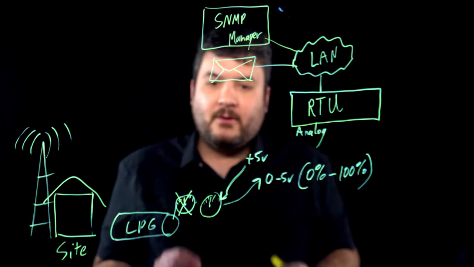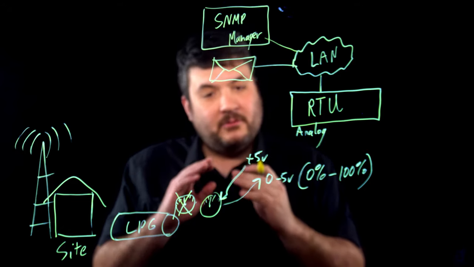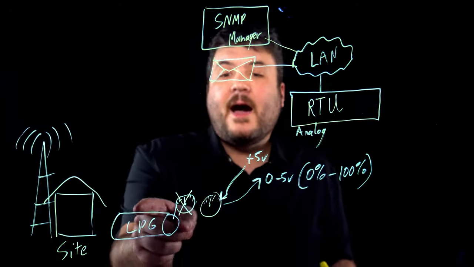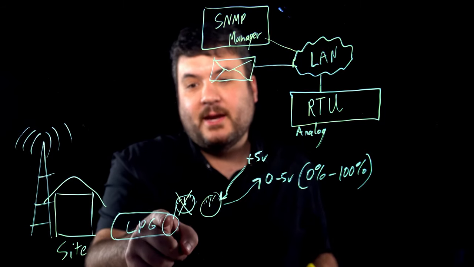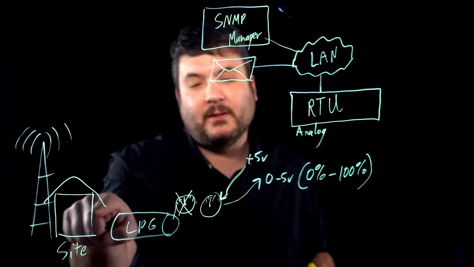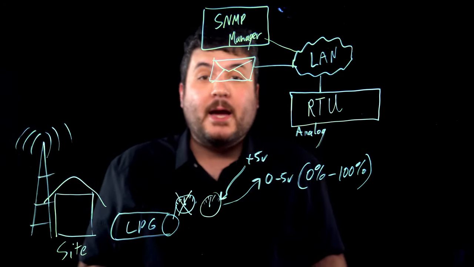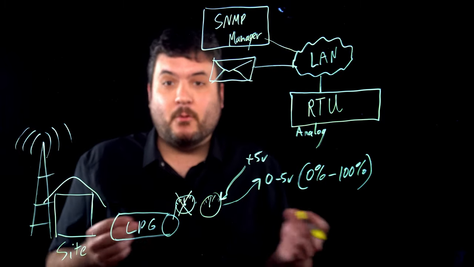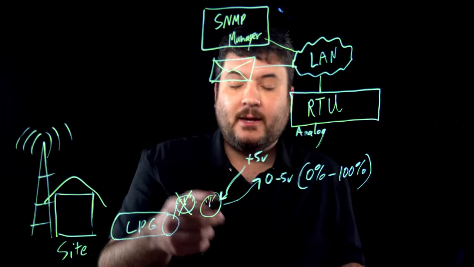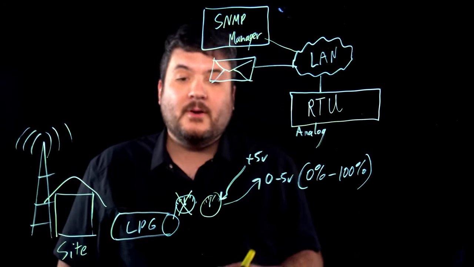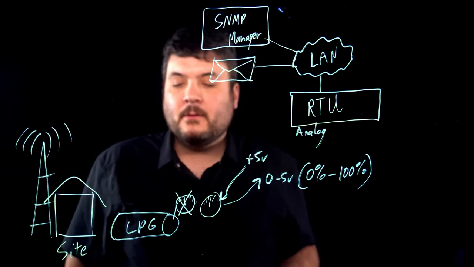So, this is the basics of how you're going to collect this. This is just an incredibly brief overview. One of the most common things I see is I don't want to have to dig a trench between my site and the tank because this RTU is housed inside the site building here. Or maybe I have a safety rule that says I need to have an air gap because of lightning strikes. I can't have any kind of copper wire connecting the tank and the possible lightning strike to the tower. So, we see a lot of wireless and we do have an alternative solution to do that.